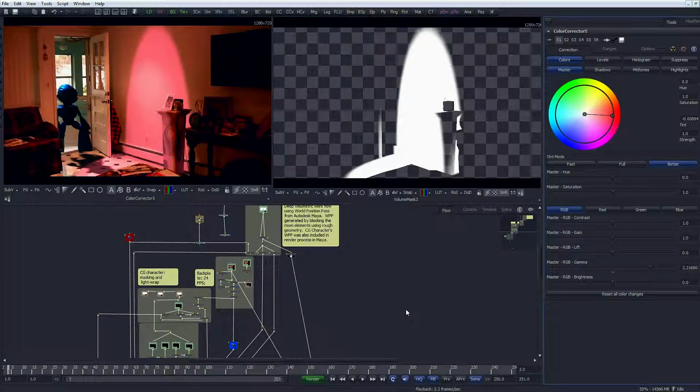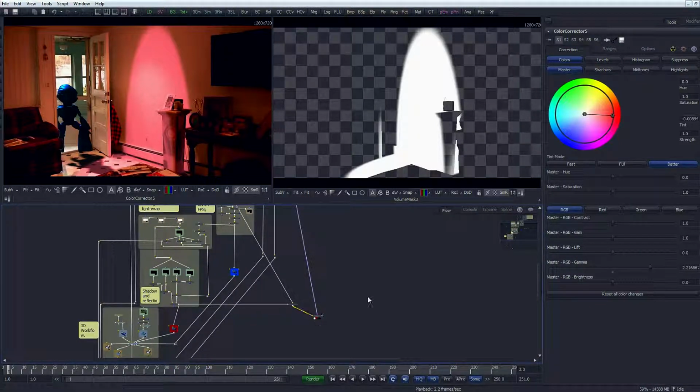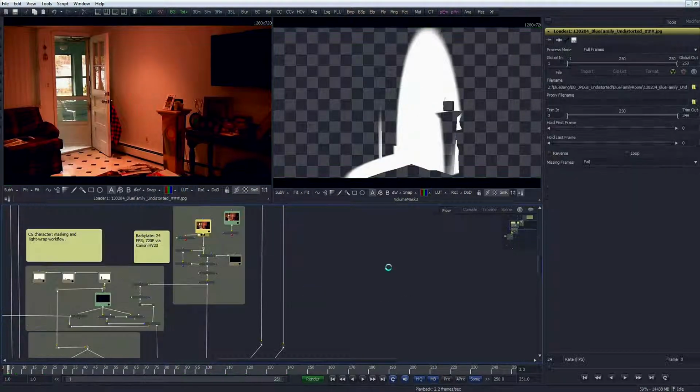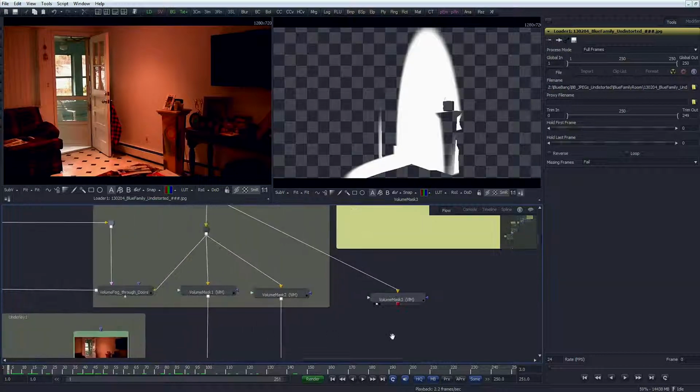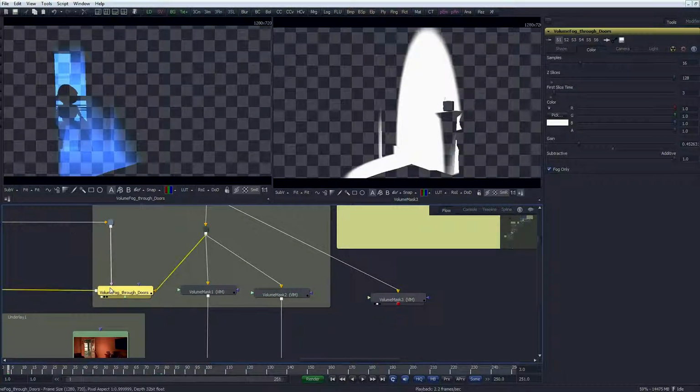Alright, so that's that, and I'm going to stop here, and in the next video we'll look at the other tool, which is the volume fog, and see how that volume fog is applied. And it's very powerful in itself. It has the input for 3D and the lights also that we'll walk through.